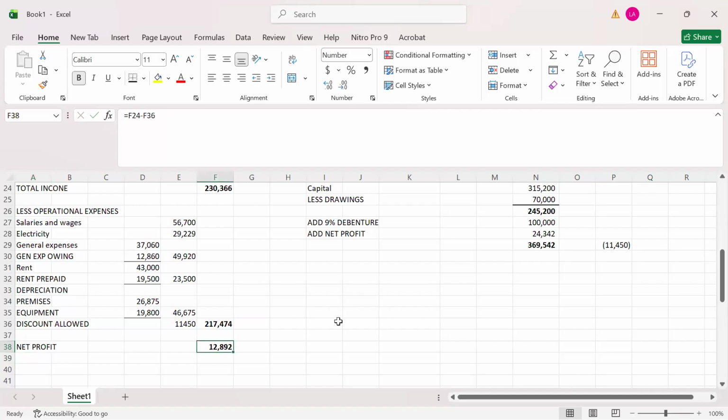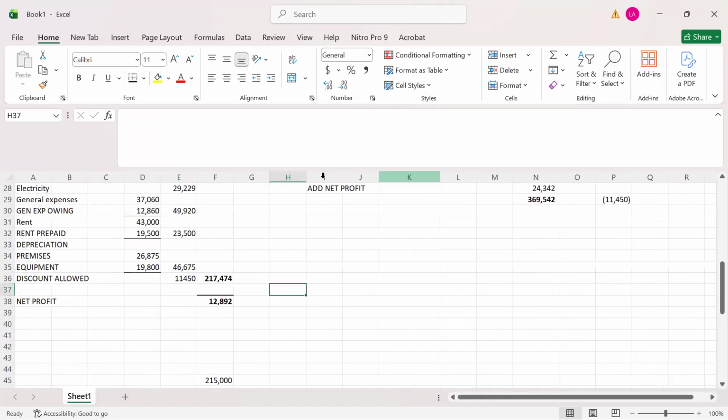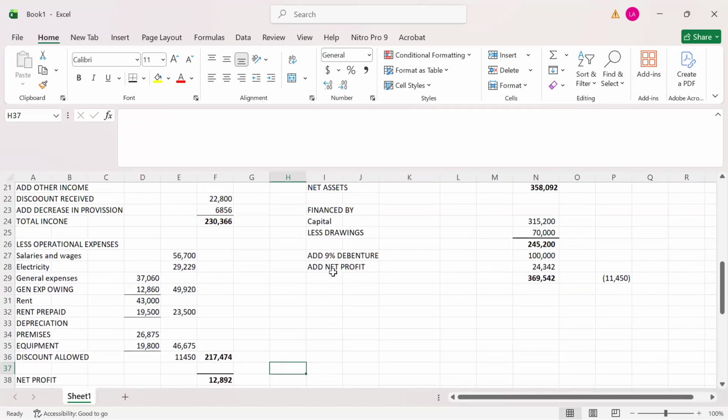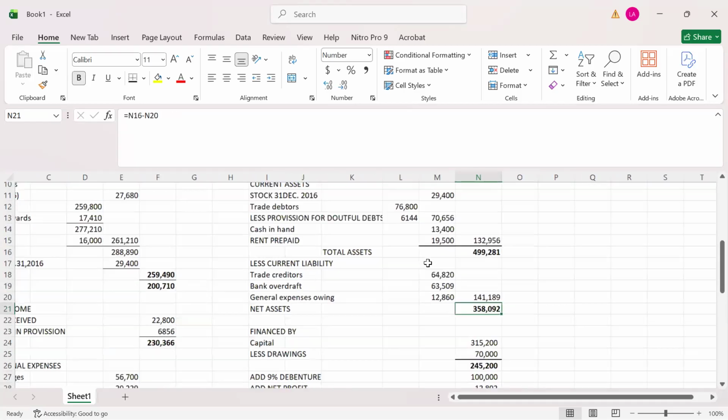See, first what we have is higher. So when you come to the balance sheet, the net profit, you add here at the bottom net profit. This figure. First, this is what we had, and it was wrong. And now we had this 12. So soon as we change it, you see that the account has balance. See that this is the same as this. Then we set the account as balance.